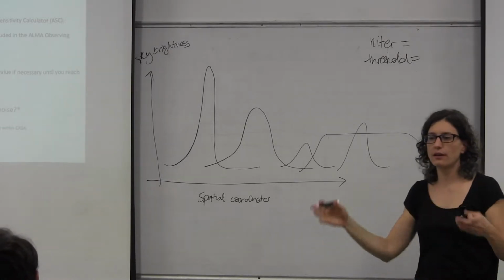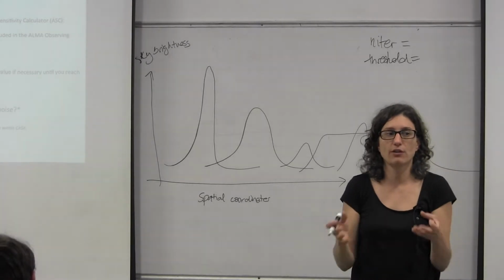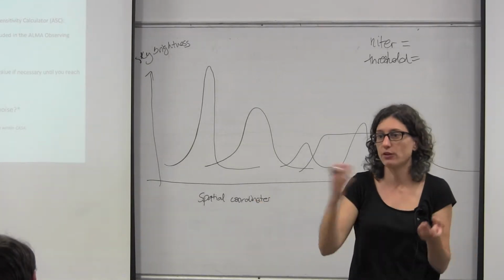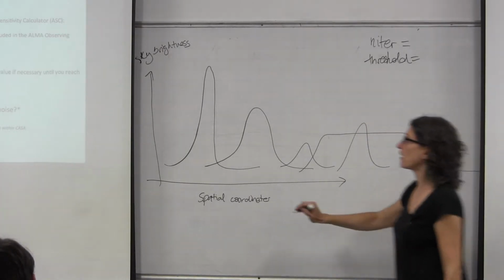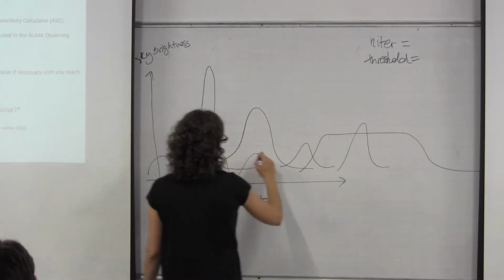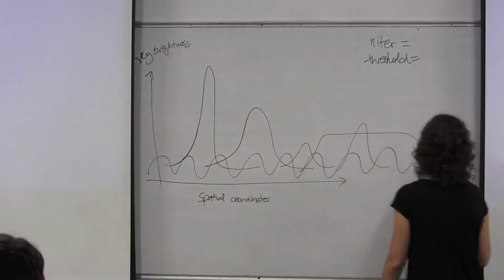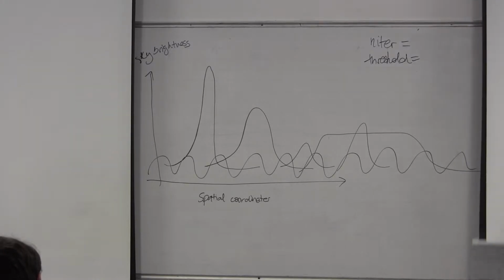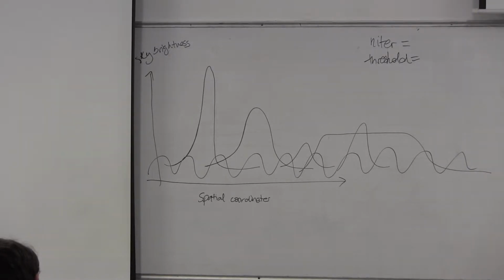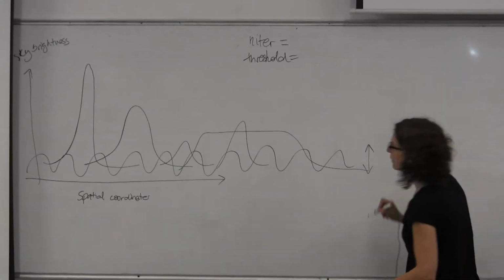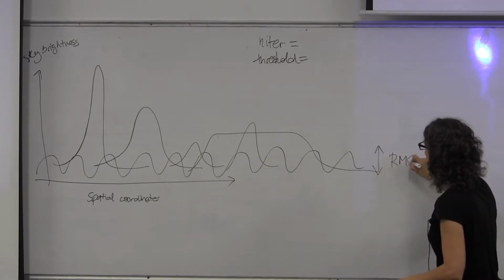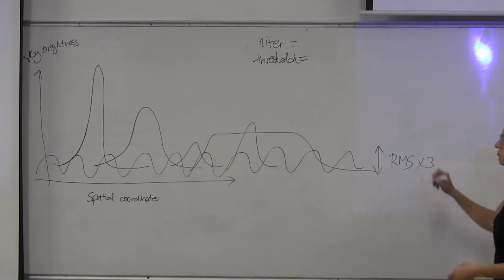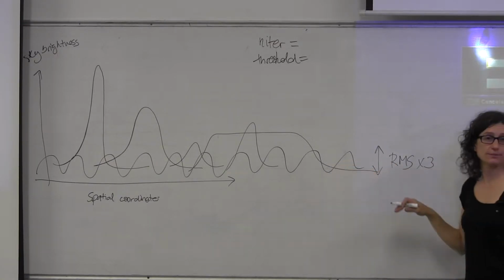I already mentioned that when you observe with a radio interferometer, you have a theoretical limit on the noise that you are going to get, depending on the observing time and the number of antennas you have. So this would be our image, but then we will have here our noise. You can get this beforehand from the website of the telescope, or if you use a formula, you have your RMS. Perhaps this is already 3 times. Okay? This is the noise in your image.